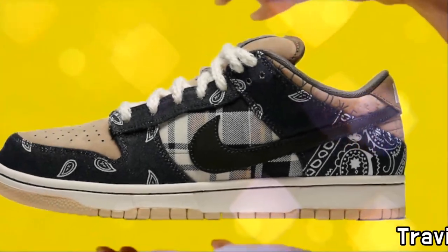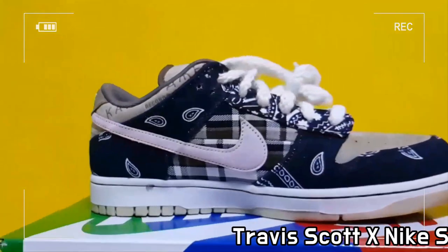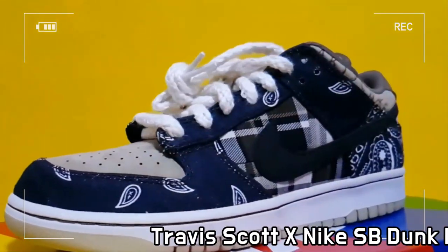The shoe is the Dunk Low Premium, a collab between Travis Scott and Nike SB.